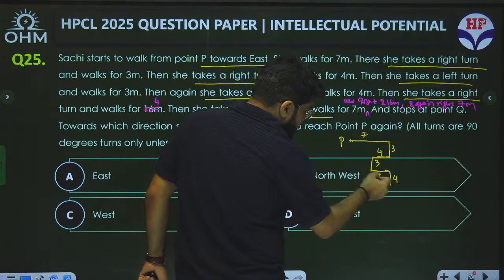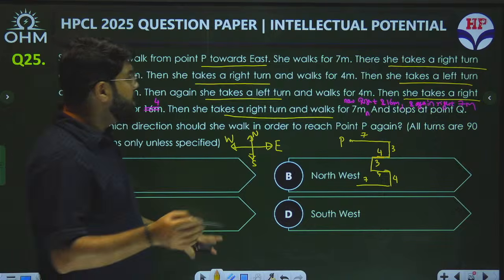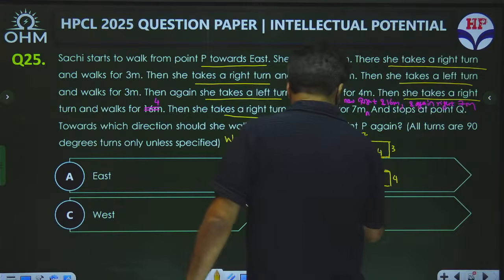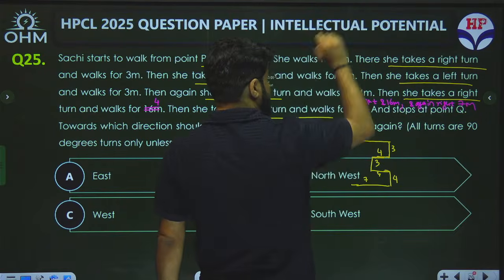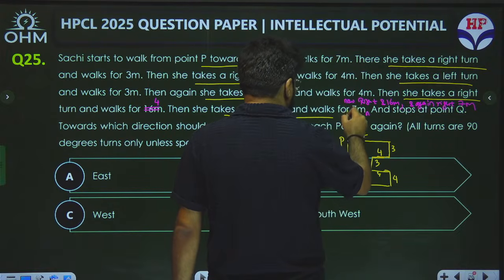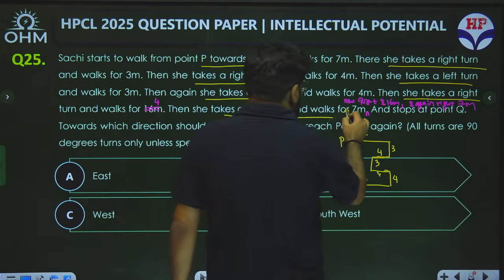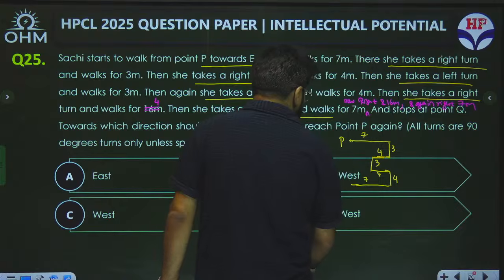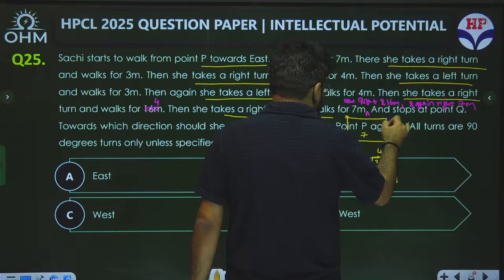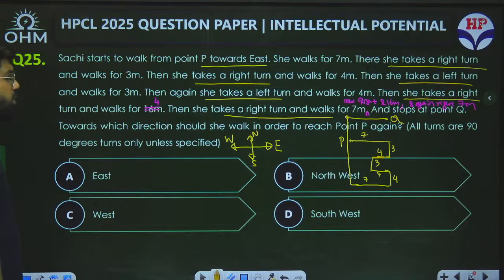So from here right turn this side. Now she comes here 7. Now again a right and 16. Now if this is already 7, she takes a right and then goes 16 up. Right means 16 up. So she'll go somewhere here. Suppose this is where she is, and again right 7. Again right 7. She goes here this way, and now again she'll take a right and reach here, to stop at the point Q.